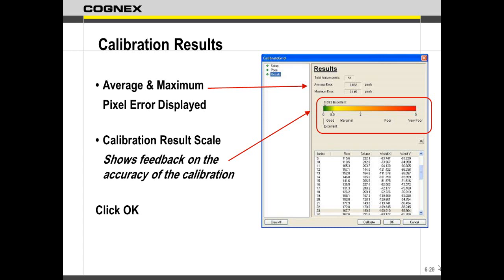Why wouldn't paper be your best form of calibration? It can bleed out, depends on that printer. Yep, what else? Humidity can change it and everything. The ink can bow it. It could be not flat and everything like that. So it's not the best medium. Usually calibration plates for high accuracy are either written on aluminum or glass, and they're usually laser etched. The more accurate you need, the more money these calibration plates cost. But like I said, we're going to use paper because it'll do for this class.